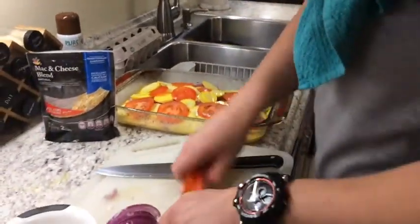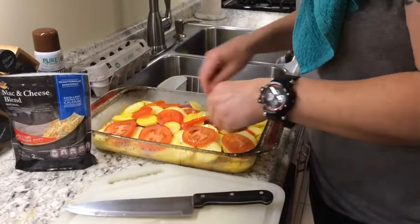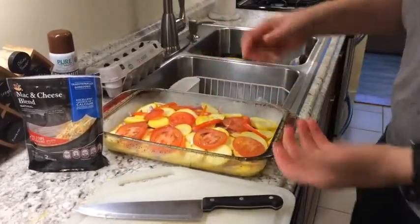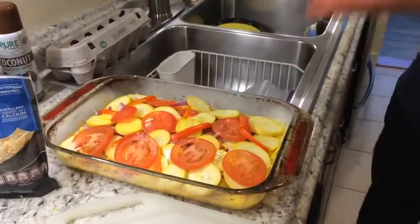We have no more tomatoes. We do have some peppers though. Dress it up, even out the reds. So it is, as you can see, a summer dish. But look how happy that looks. Look how colorful and vibrant that looks.